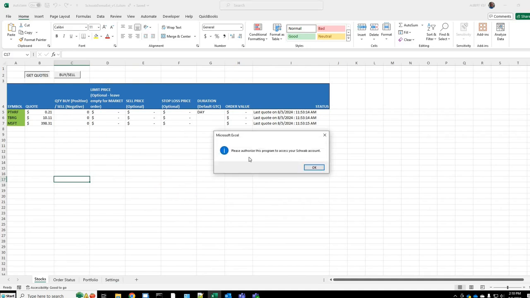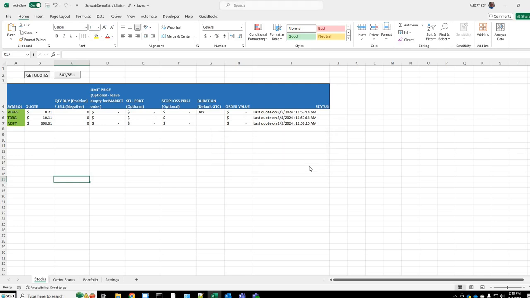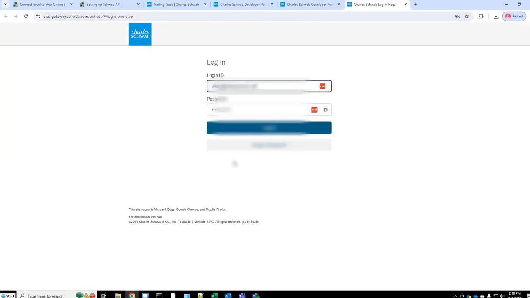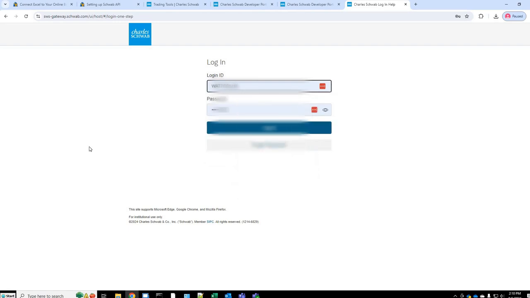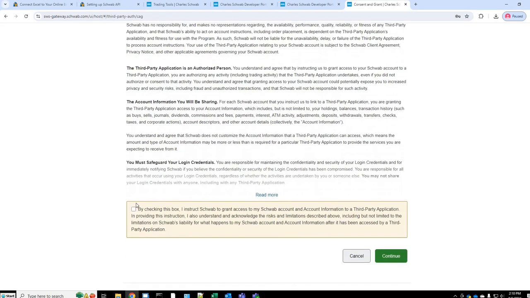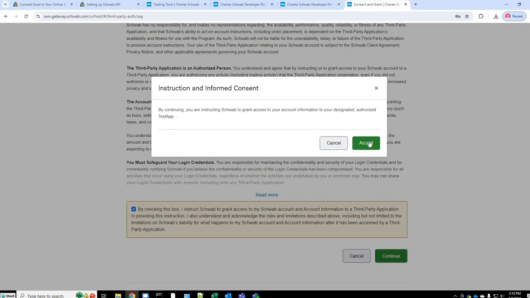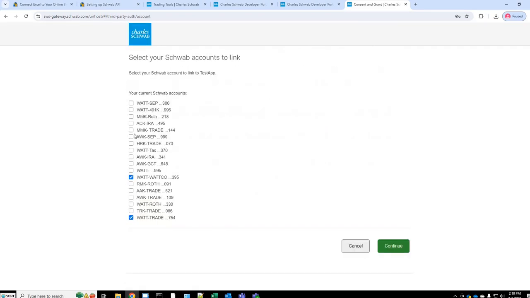First time we click that, it's going to want to authorize. Going to click OK. All right, now we're going to enter our login for our Schwab trading account, not your developer account. Okay, you're going to get to this screen.